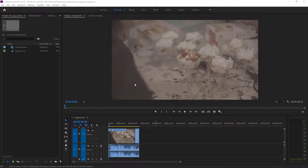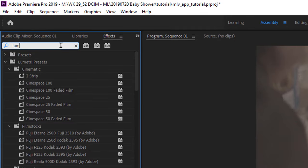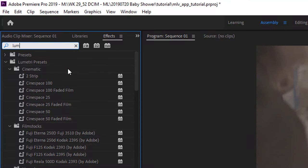Now, what I've done here is I've already loaded up the Premiere project. So if you've got Premiere, go ahead, load it up, pull in your footage. Open up a new sequence, drag the footage in there. And then what we're going to do is go to your effects area, type in LUM for Lumetri, which is how you can create LUTs, I suppose, lookup tables, but forget all of that stuff. All I know is that I want to color grade this thing. I don't want it to be all funky looking like it is over here.